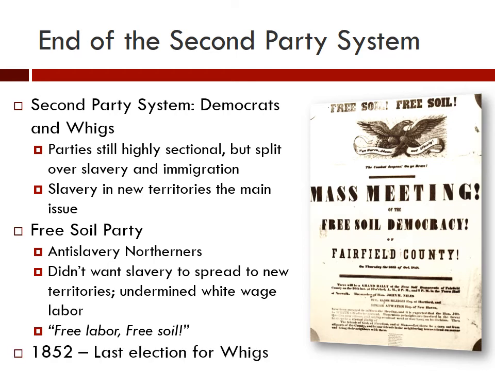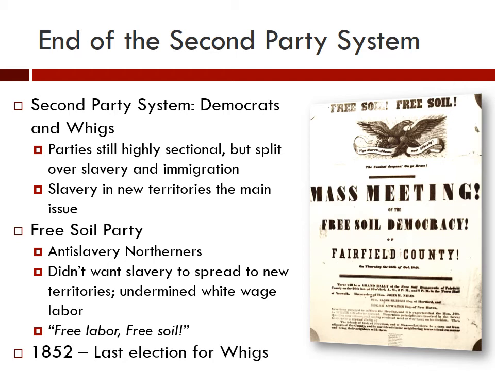In 1852, it would actually be the last national election for the Whigs because they would essentially fail over the issue of slavery. Half of them would split because they would be pro-slavery and half were anti-slavery. And the thing that really kind of solidified that was the Kansas-Nebraska Act. And so in that period of time, we're going to see the Whigs fail.